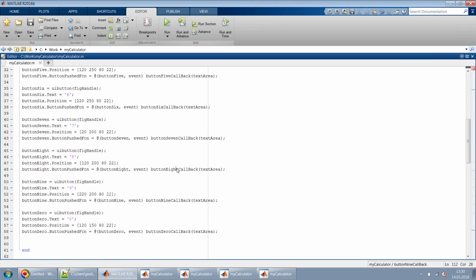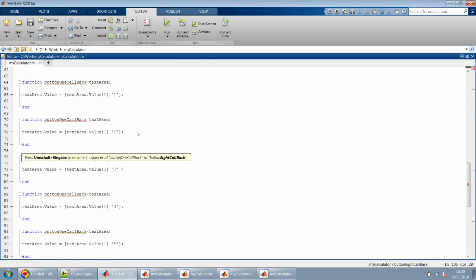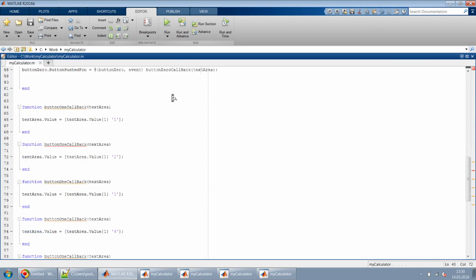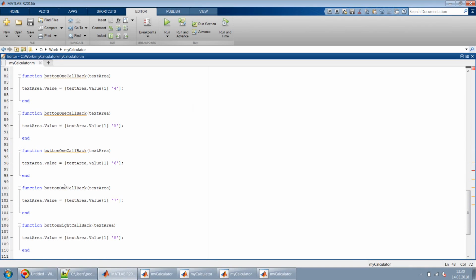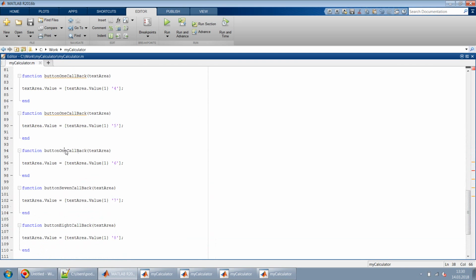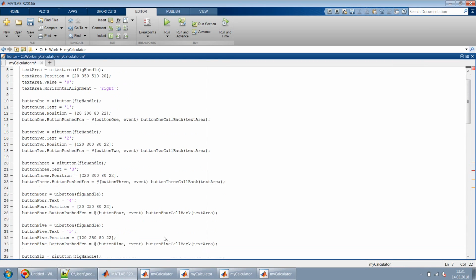And for 8 again I go here, Control C, I do Control V, and then I go here for 7 and come back for 7, and then I go here for 6 and come here for 6, and then go here for where is 5 is here.